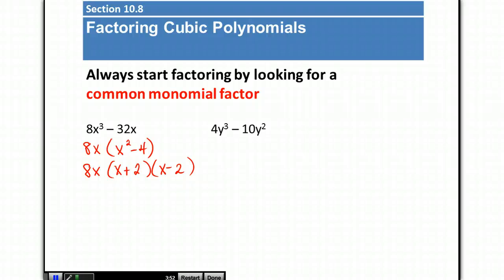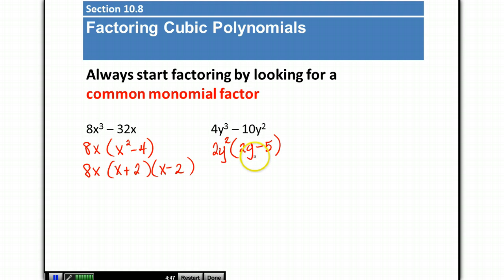Next example. We have a binomial here. First thing you always look for is to factor out a common monomial factor. What do these 2 have in common? 2y. We factor out a 2y, which means when you're factoring, you're dividing each term by that 2y. Oh, we better take out a 2y squared. Good job, Khadijah. Yes, because they both have a y to the 2nd power in common. So we should take out the highest degree that they have in common. If we take out a 2y squared, what do we have? 2y. And on the second term, if we divide by 2y squared, what is left? -5.